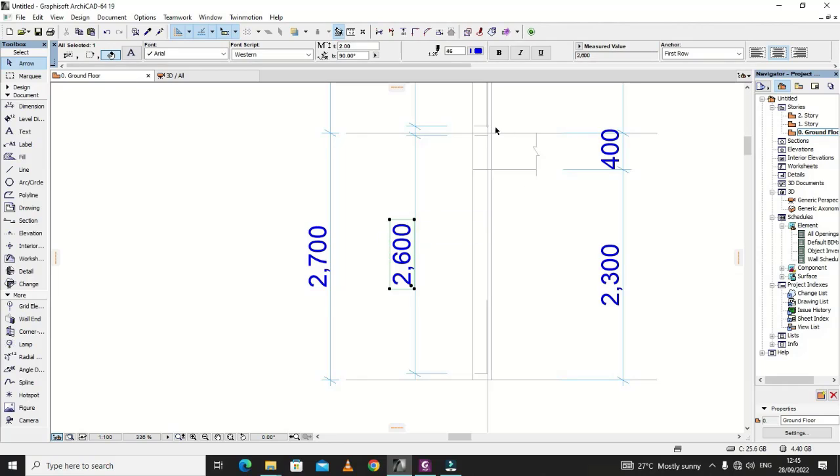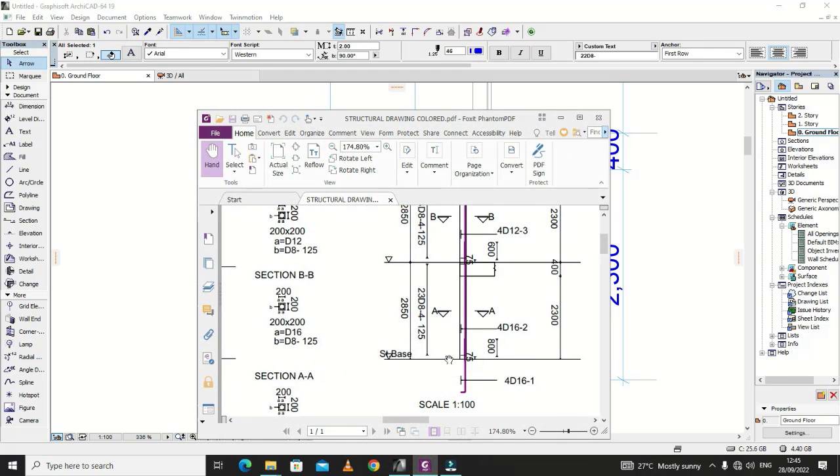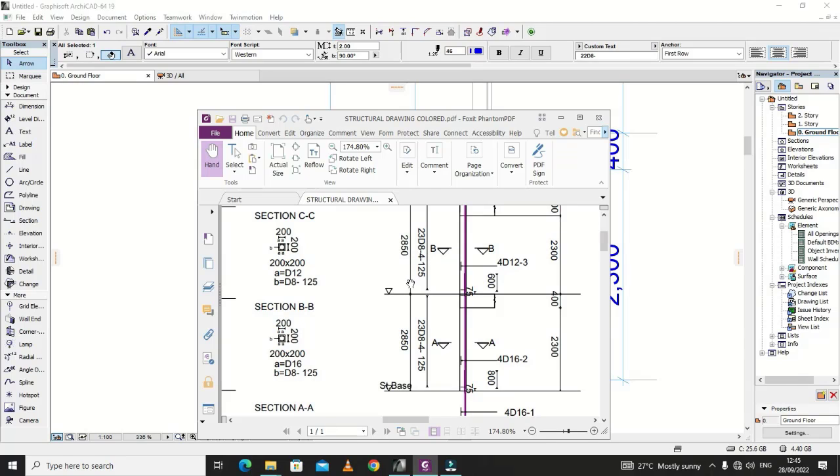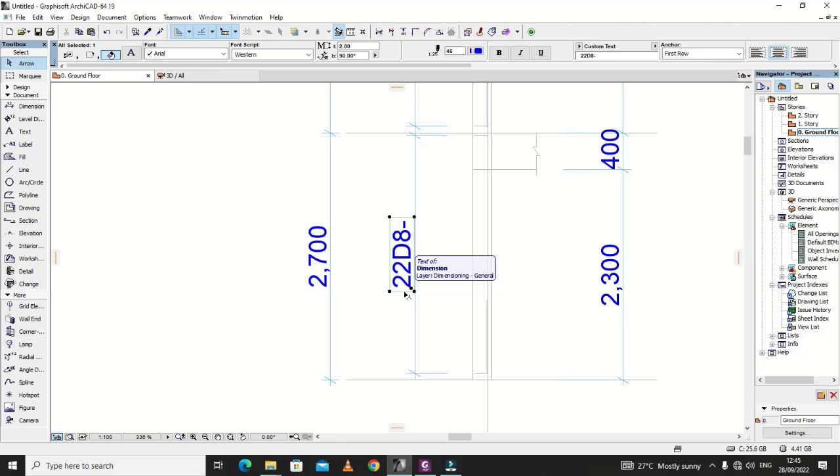So that said, I'm going to select these. You select the text, come here, put a custom text and change that to 22d8. Sorry, 22d8, just the same way it has been put here. 22d8, bar mark, and then the spacing. 22d8, the bar mark is 4.